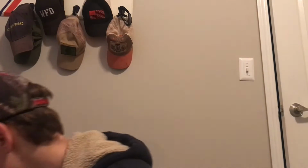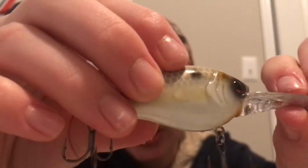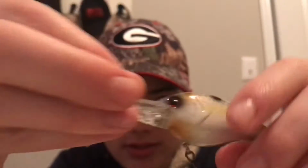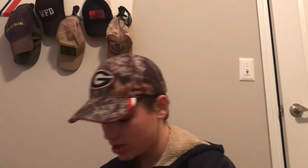XB1 Double D Threadfin Shad Deep Diving Crankbait. Dives to 8 foot. It's like a square bill and a round bill together. It's a threadfin shad color. They hand paint these. Look, they just hand paint these. These are beautiful. Really good lures. I've gotten their lures before on multiple occasions. This is just the first time I've gotten to unbox them for you.